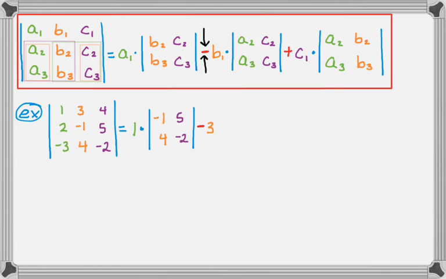I like to put it in parentheses if there's a negative there because you have minus and then a negative. But anyway, it didn't happen here. Cross out the row and column that 3 were in, and it leaves us with this 2x2 right here. We've got 2, 5, negative 3, and negative 2. And then it's going to be plus 4. Cross out the row and column, and you get a 2x2. There you have it.